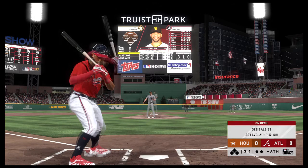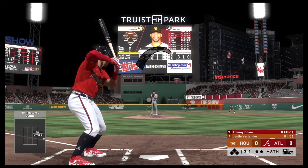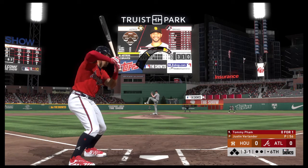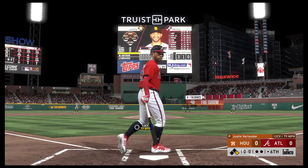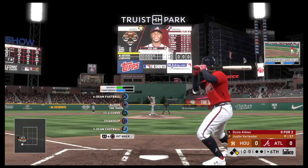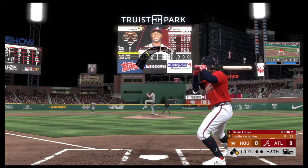3 balls and a strike to the Braves left fielder. Hey, he's had great command all day. Want to see how aggressive he is in the zone with a 3-ball count. And that one misses, so the leadoff man will head down to first on ball 4 to start the bottom of the 6th. Number 1. So a runner at first now with nobody out.